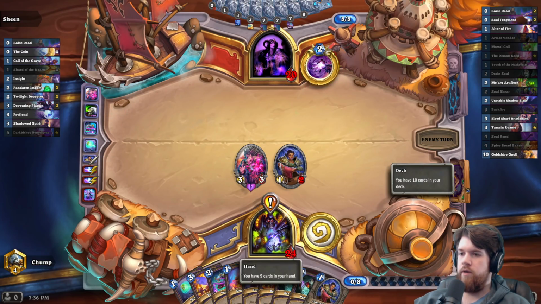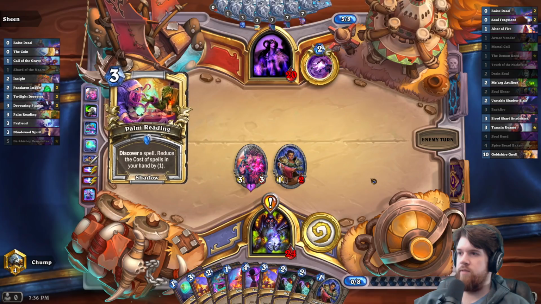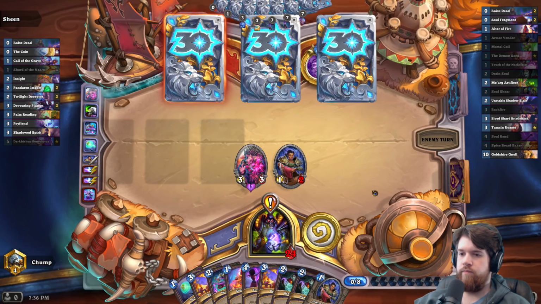I do still have a Moarg in my deck. Makes these Drain Souls a lot better. I have Tamsin Roam as well. I guess my Raised Deads are pretty likely to hit a Moarg as well. So I have a lot of healing, basically, is what I'm getting at.